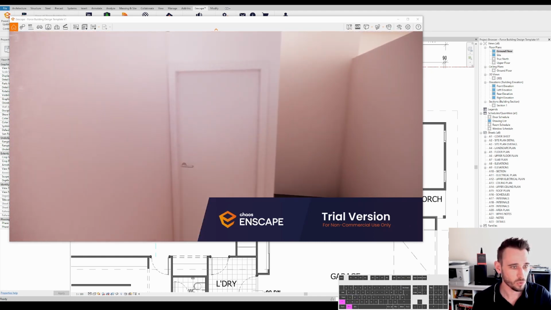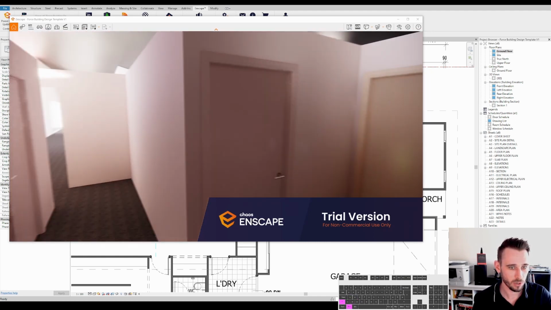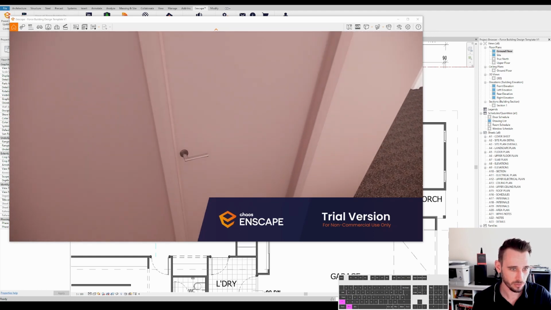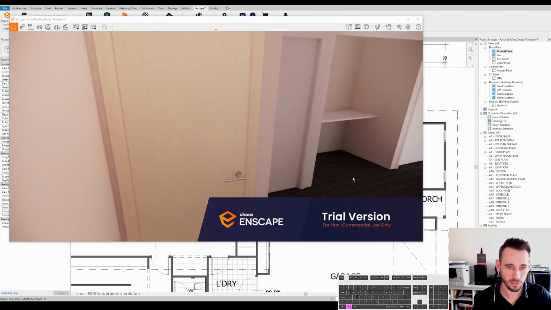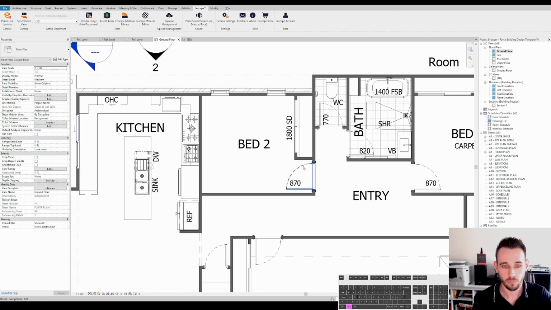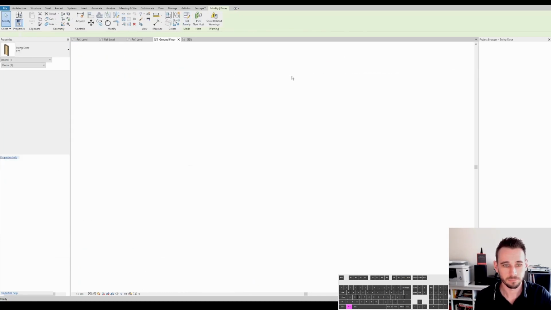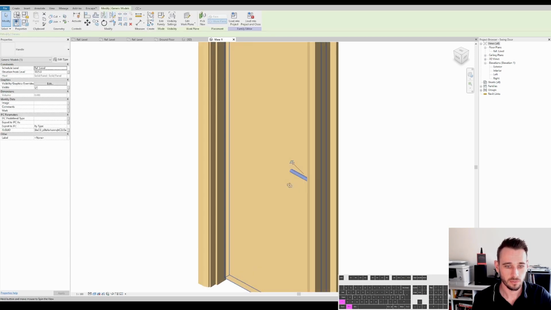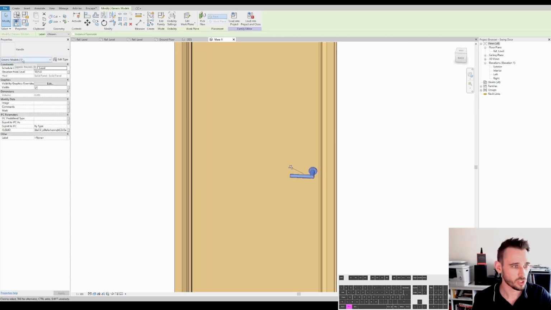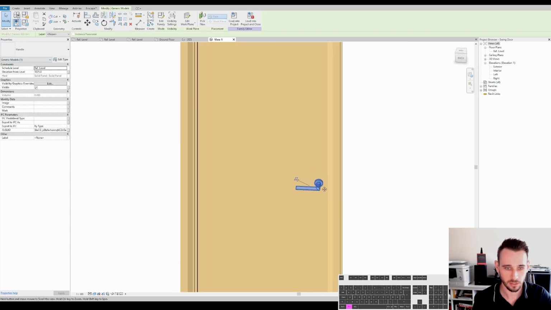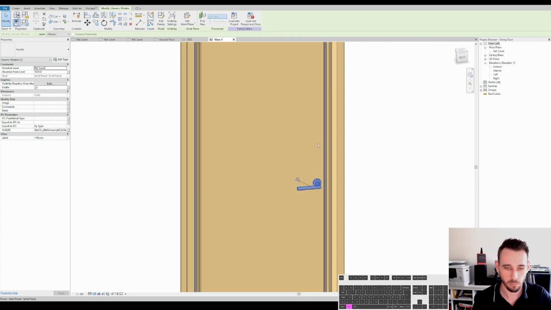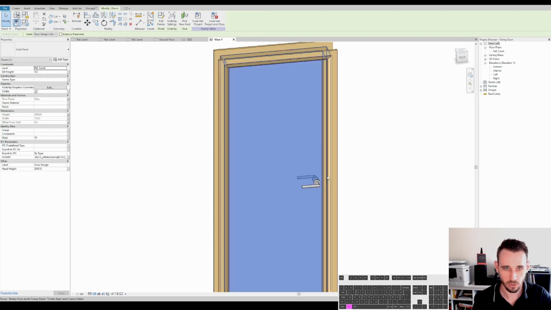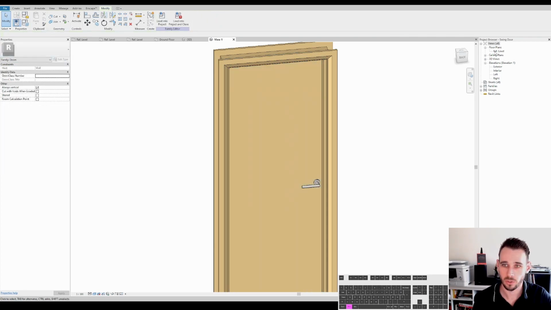These are actually the doors that came with Revit. I've just put a handle on in the family, which actually wasn't too hard. If we go here and go edit family, the door handle was just a generic model from some other door family that I had downloaded, and then I placed it in 3D mode attached to the panel of the door.